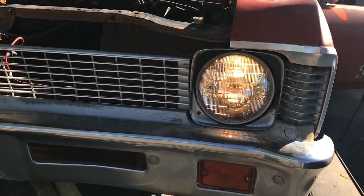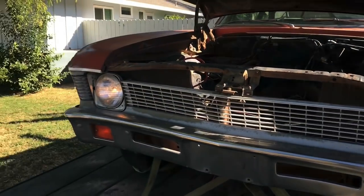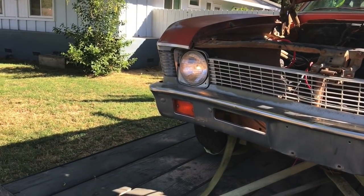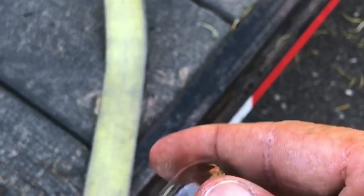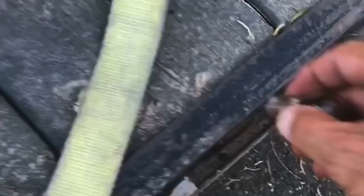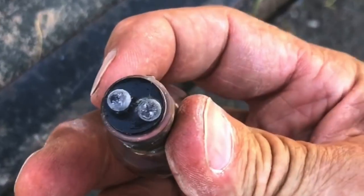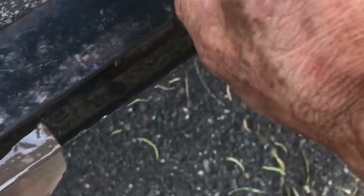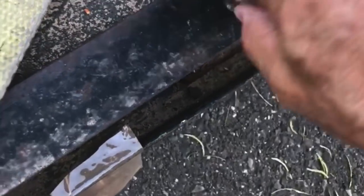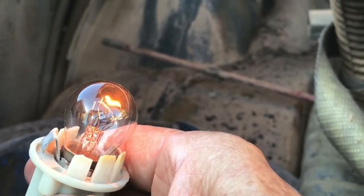It's been underwater — we're going to take a look at some of those bad connections, but that's why we're checking all this stuff. For right now, the headlights are working, the brake lights are working. Let's check the back side. One bulb looks a little sketchy — I'll rub the contact points and put something new on them, and give it a shot. Got tails.